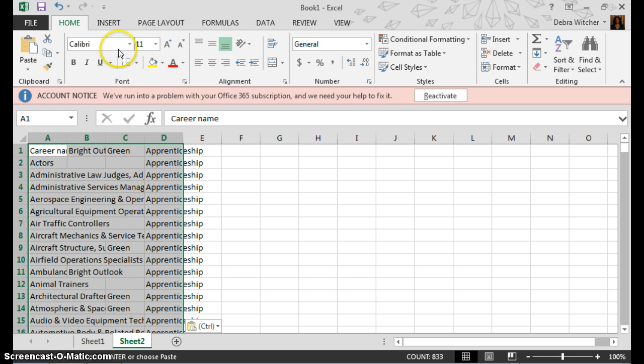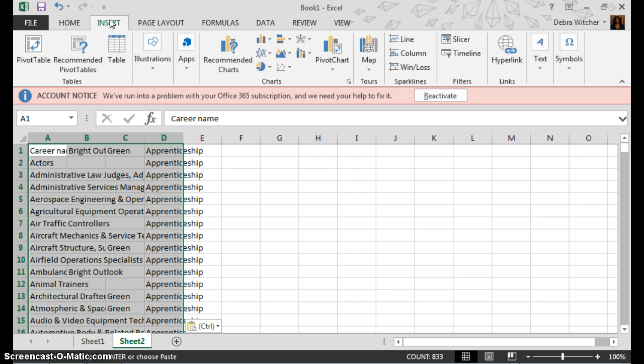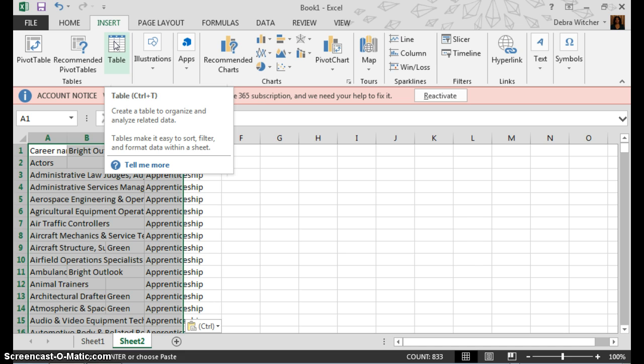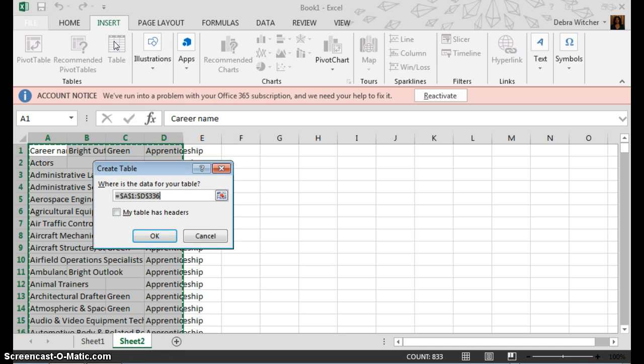Now what I'll do is quickly convert this data into a table. I'll left click on the Insert tab, and in the Tables group, I'll left click on Table. That quickly will open the Create a Table dialog box to convert your data into a table.